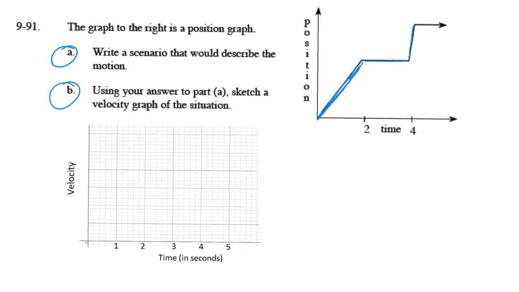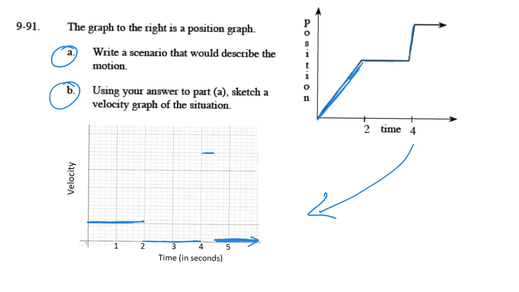But for B, you want to change that position graph into a velocity graph. We'll have more precise information when we get into an example, when we want to change one from a velocity to a distance and one from distance to velocity. But we're going to try to do a sketch on this one. So the first 2 seconds, I'm walking. And then I'm stopping for the following 2 seconds. So it's not going to appear anything, a horizontal line on the x-axis. The following couple of seconds, you're just walking quickly. So it will be a horizontal line that's definitely higher than the first one. And then stopping back again the remaining of the time.